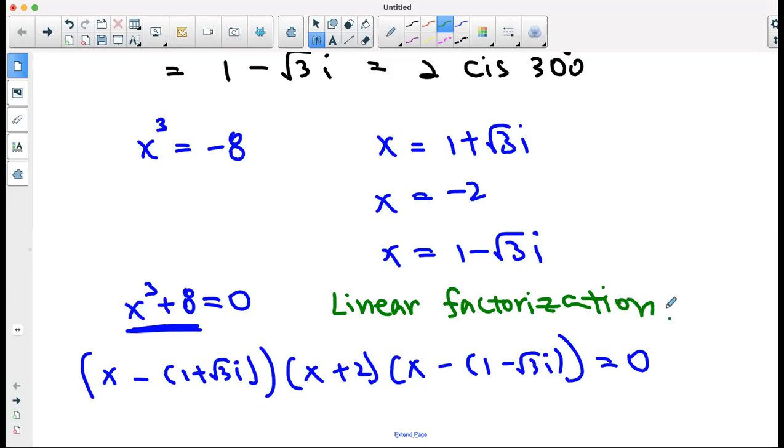Right? Okay. Linear factorization, as I mentioned, is once again, I don't really care about the constant. I just have to make sure that the exponent of the variable has to be equal to 1. That's what it means by, hence the linear factorization. Now, but some of you guys at this point might be wondering, hey, mister, I thought I know how to factor this one, x cubed plus 8. How can you factor x cubed plus 8, guys?